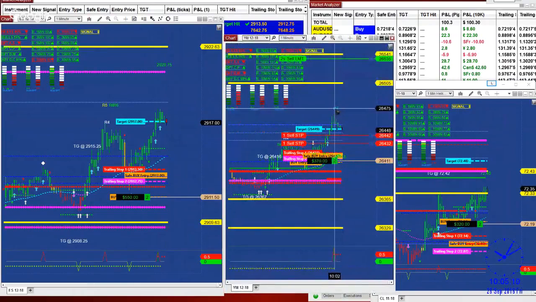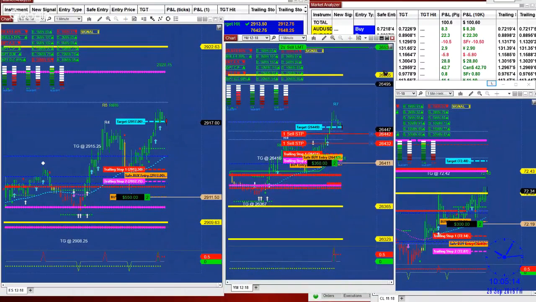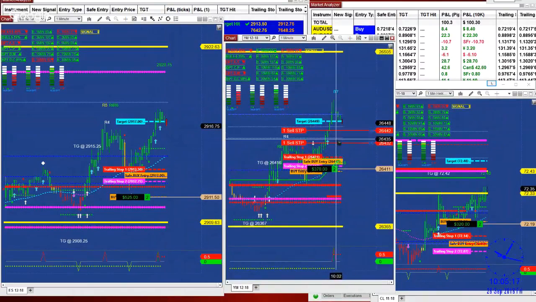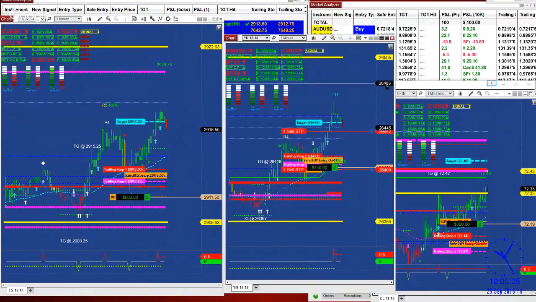We have a reversal on the YM signal. They do not repaint. And in those cases, maybe I'll pull one back and I will exit on one. You see? So I will hide one trade and I will exit on one trade on the YM and leave it alone. There we go. We only have one trade on the YM now.